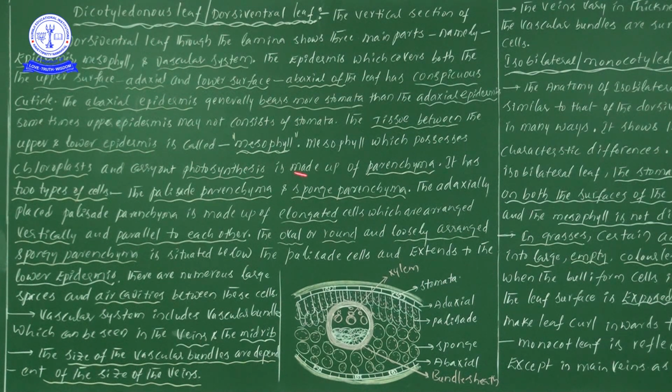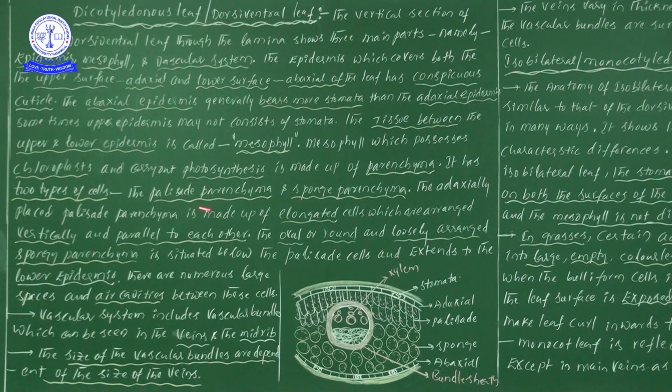And these mesophyll cells are made up of parenchymatous tissue. Simple tissues, from our knowledge point of view. So three types of tissues are there, no? Parenchyma, collenchyma, sclerenchyma. We have seen this in earlier classes. Now here mesophyll tissue is made up of parenchymatous tissue. Mesophyll tissue consists of two types of cells.